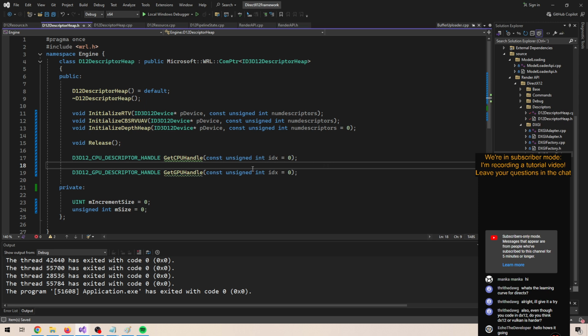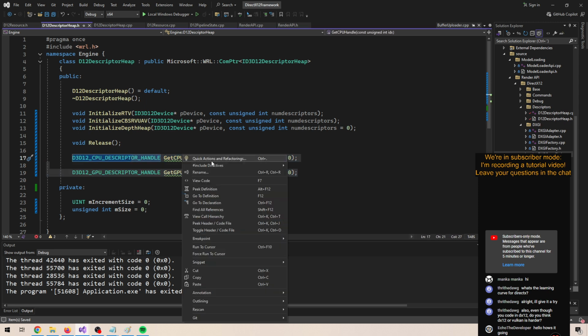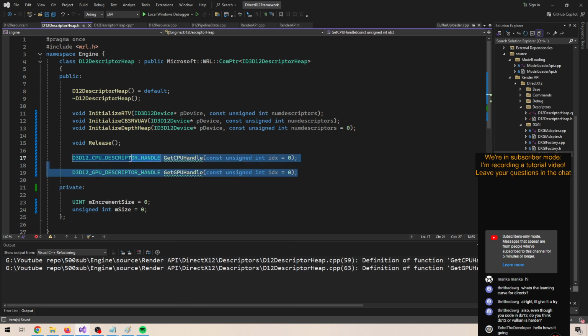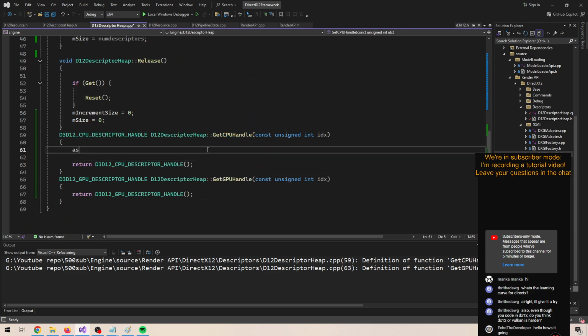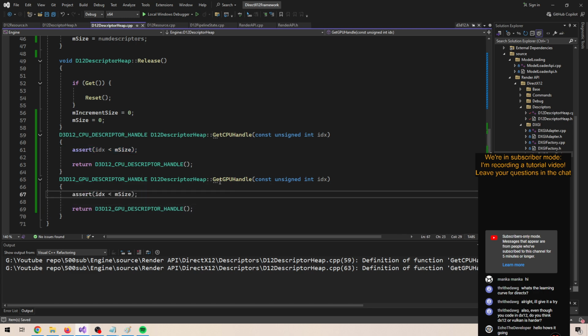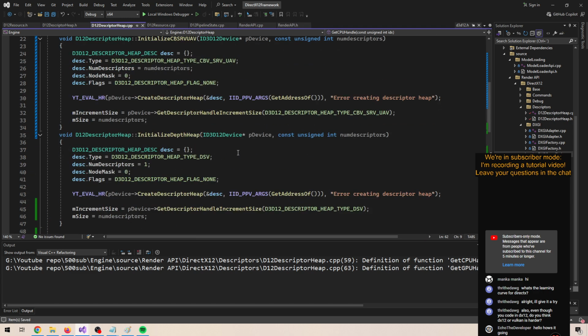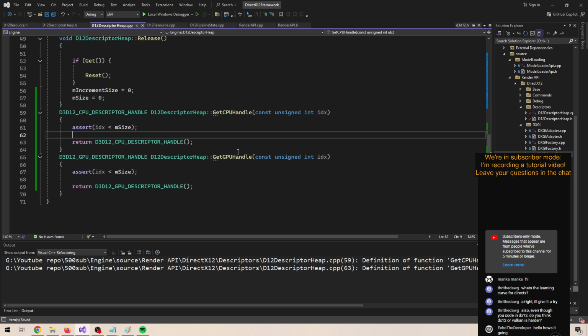Let's assert that our index is lower than size here, so whenever we're in debug mode, we can get a notification if we are out of bounds.